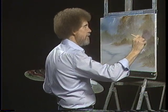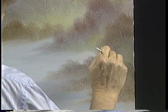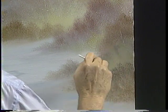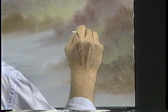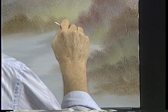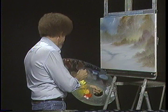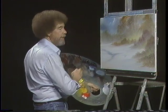I'm going to put an indication here and there of a little stick and a twig, using just a clean brush with paint thinner on it. Don't want these to stand out too much, just here and there. And they'll continue to work for a little while after you go away. See, that one's getting bigger and bigger as you sit there and watch it. All you're doing is removing paint.